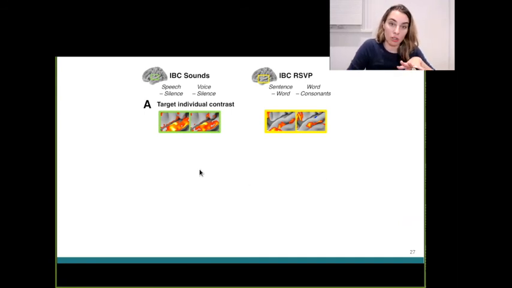And so here what I'm showing you is a participant from the Individual Brain Charting project, their contrast to two different tasks, the two different decoding tasks. So we have this sounds auditory task, we have an RSVP, rapid serial visual presentation, language task, and we have two different contrasts from each of these tasks. And this is what this target individual's contrast maps look like directly from the GLM.